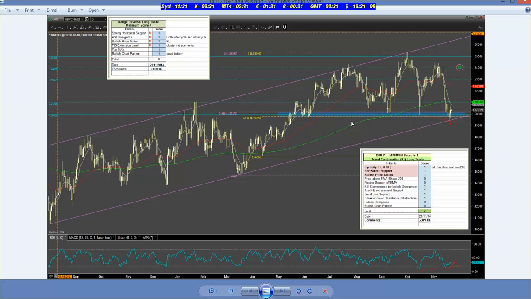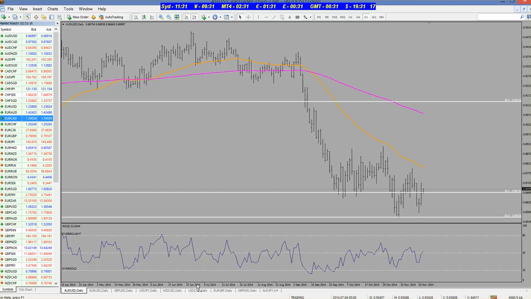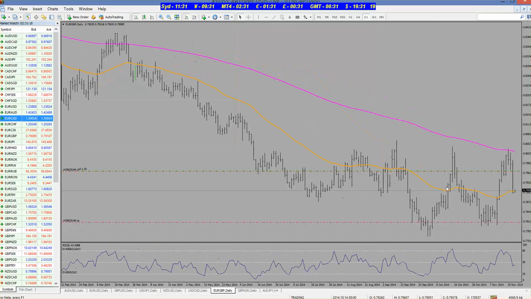But that trend line and support level was obviously quite strong. And yeah, I did a similar concept on the euro pound. I'll show you the trade I took. It was a range trade. We had this swing high off the horizontal, and I was just going for the other side of the range, not as a trend continuation.